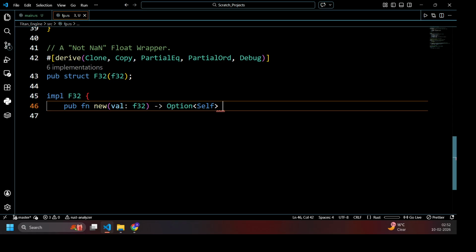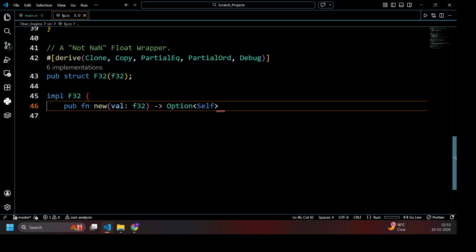I love that. Okay, so we've accepted the risk. We have our potentially dangerous val. Now we need to tell the world what we're giving back. The return type. The source is very specific here. It doesn't say FiniteF32, it says Option. And this is probably the most critical design decision in this entire snippet of code.